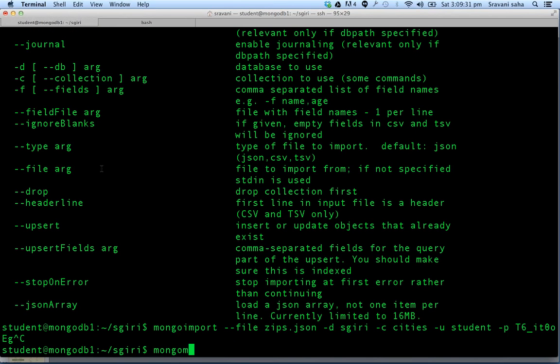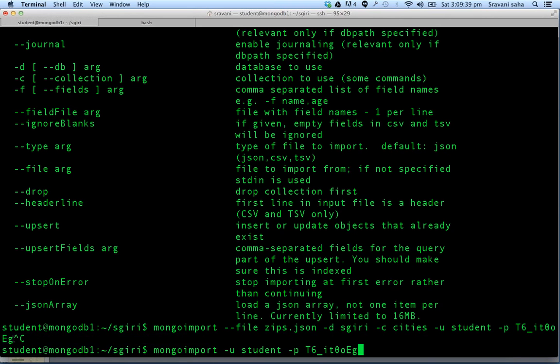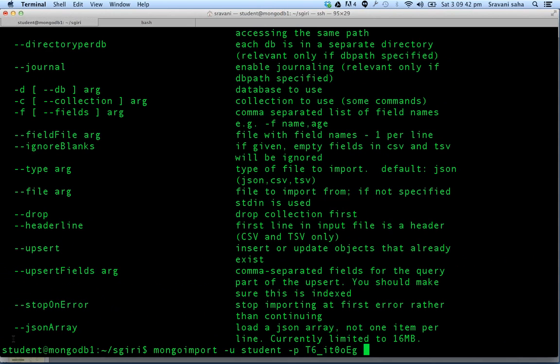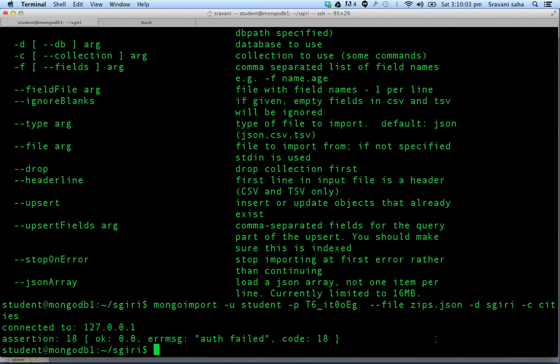So let's say mongoimport, and we'll just try this. I'm just changing the order. I'm trying to import the data to my database. Why is it so? This works, right?